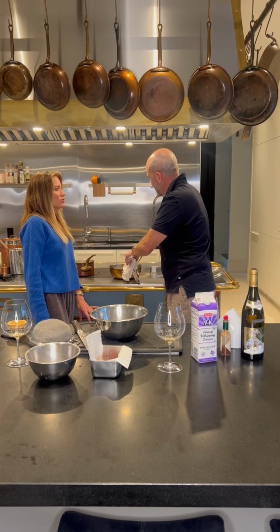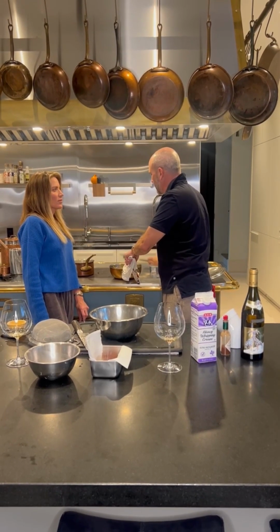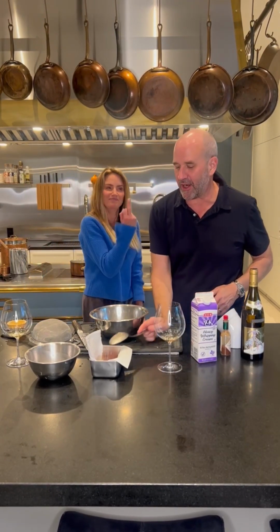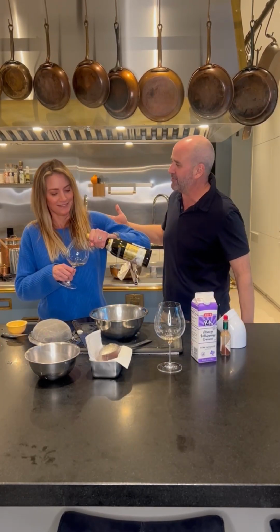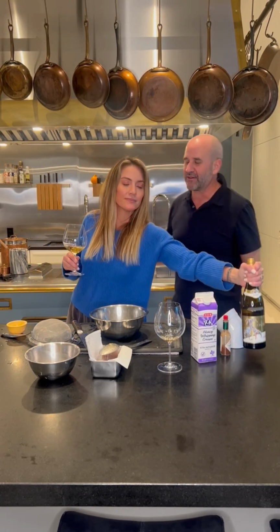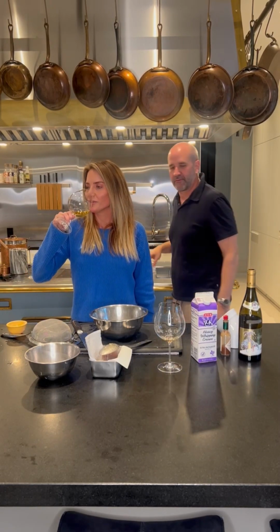Also, I always make too much roux. You like to put too much flour on, turn it into papier-mâché. If you look at the recipes for Boston clam chowder, they'll tell you to use a bunch of cups of clam juice and like a whole cup of flour, and it's like papier-mâché. I don't want to eat glue. Do you? Speak for yourself.